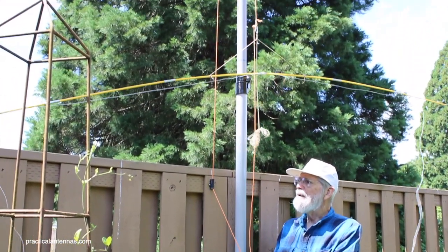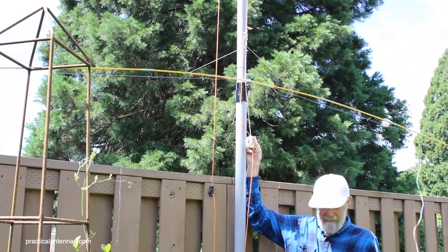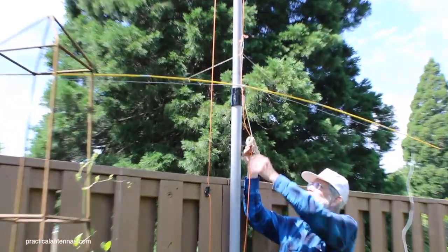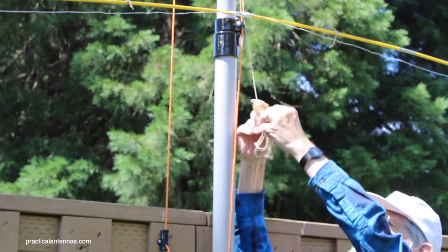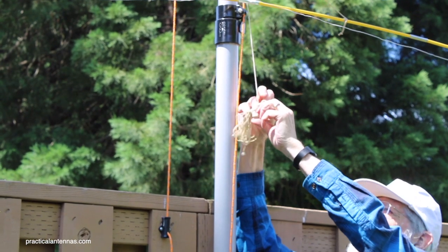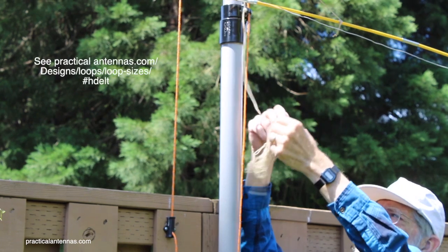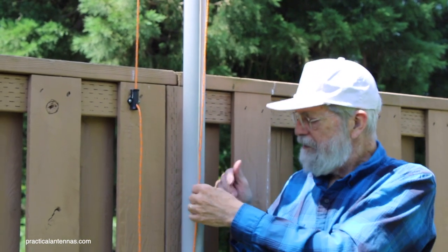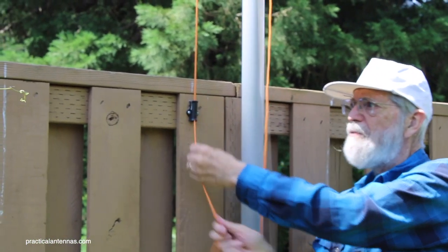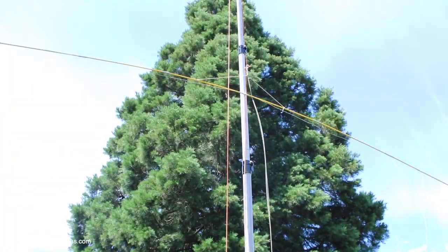Oh, one other thing. In this case, I have an extra rope here tied to it. And the purpose of this rope, which I'd better undo before I raise the antenna too far, is I want the weight of the feed point to be on the halyard and not on the ends of the wires, because otherwise it makes the tent pole bend too much. So that will be to support the weight. And so I can raise this up. Come on, untangle. There you go.